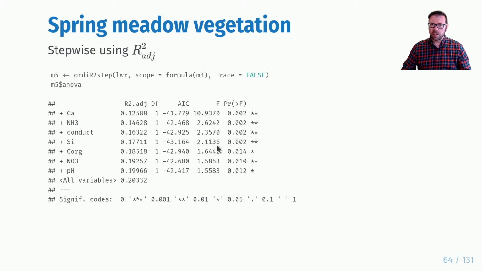Okay, and if we do the stepwise using the adjusted R-squared, so this is the approach that Guillaume Blanchet and colleagues proposed. If we do that, then we actually get slightly different things, and it says, okay, so calcium and ammonia, and this is using, I think, the RDA that I've done here. Then we get calcium, ammonia, conductivity, silica, organic carbon, nitrate, and then pH. Okay, and then at that point you got over the global R squared term. All right. So that's just showing you some examples of fitting this, and you can do this in your own time and explore these data in a bit more detail.